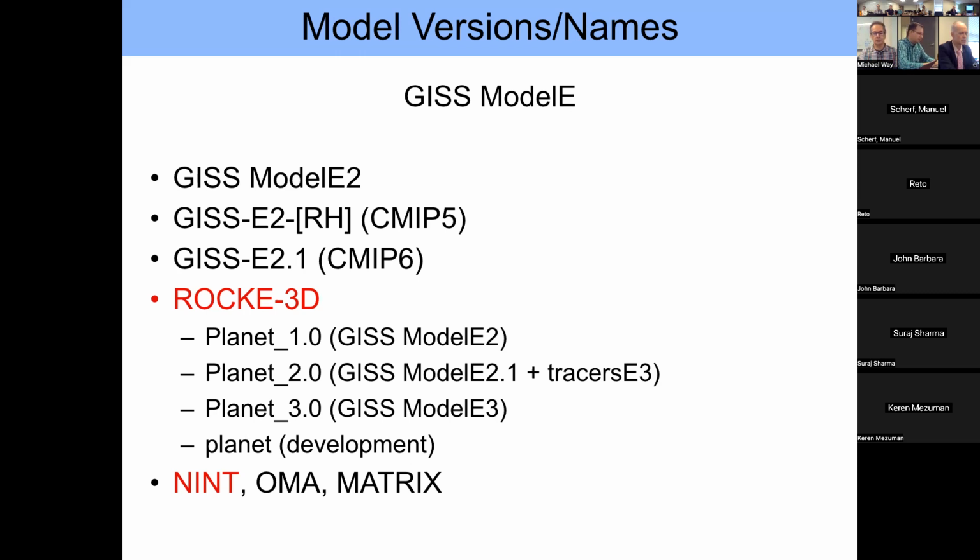And then for the atmospheric composition, we have three flavors. One is NINT, which stands for non-interactive, meaning that you prescribe the greenhouse gases, and you may or may not have some vertical or latitudinal distribution of those greenhouse gases, and then these stay fixed for the whole simulation. There is a way to create a transient simulation, so, for example, CO2 increasing in a global warming scenario for present-day Earth, but still everything is prescribed. The only thing that is calculated dynamically is water vapor.